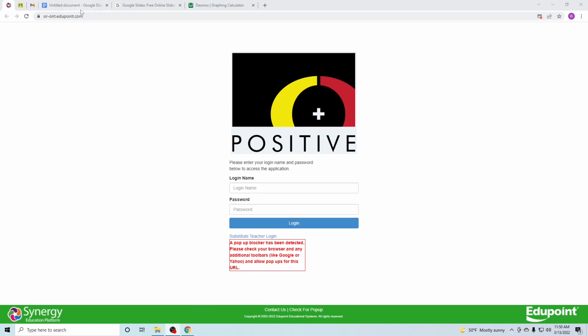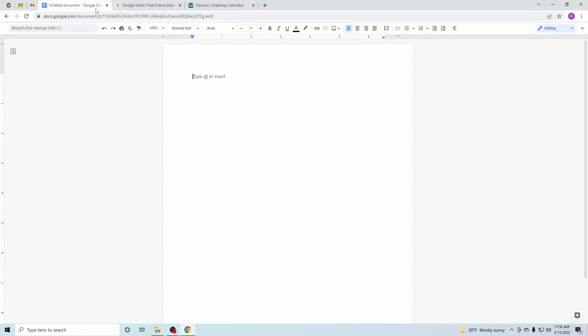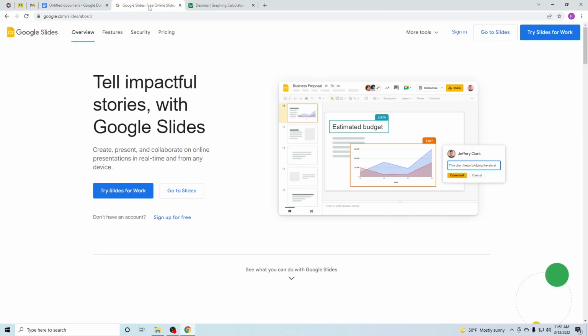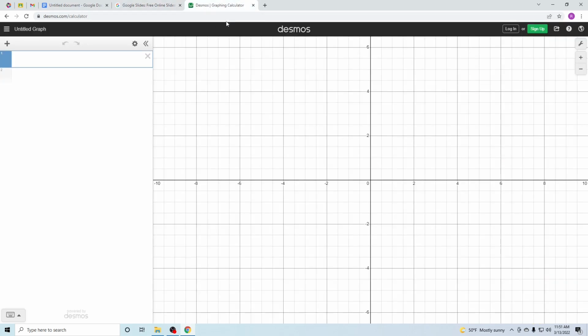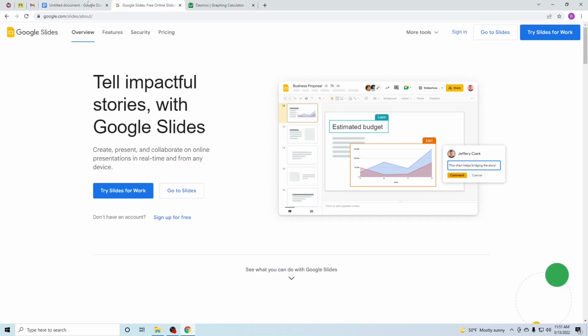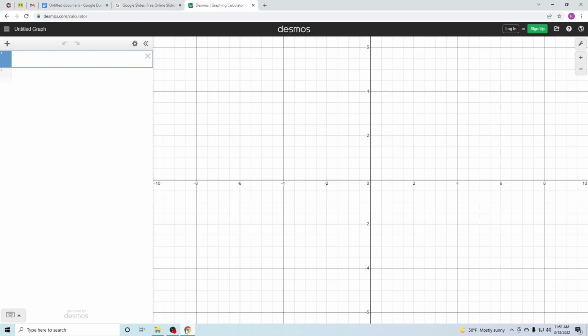So here, for example, maybe I have a Google Doc where I'm working on a rubric for video editing, and then I'm making slides for calculus, and I'm going to be using Desmos's graphing calculator to make some images that I want to pull into that slideshow. Having all these, I've found, is confusing, right? It's easy to forget which tabs are for what, and having them in different windows results in a lot of switching between windows and not as much getting work done on my prep.